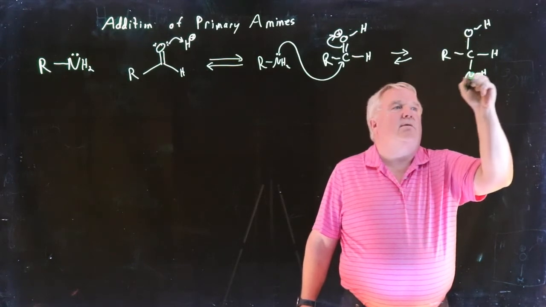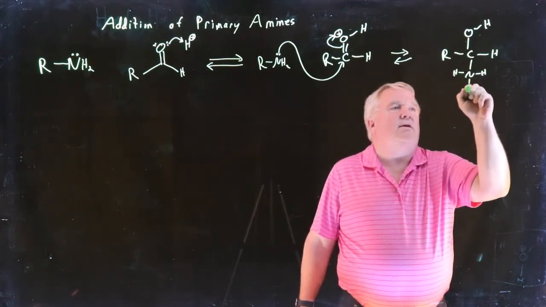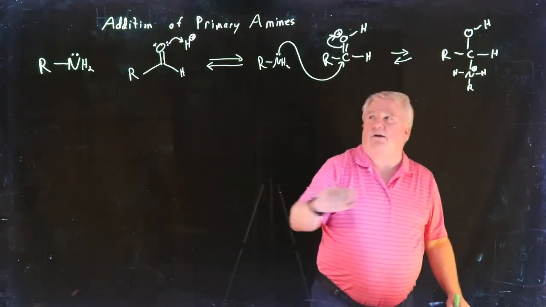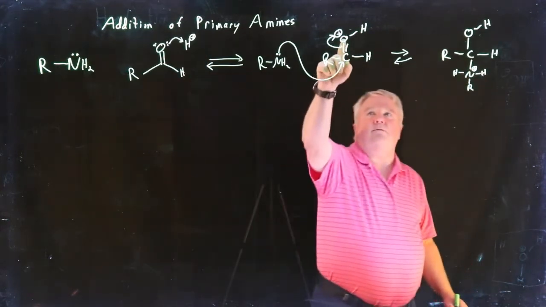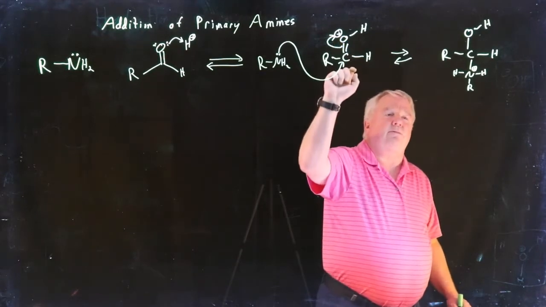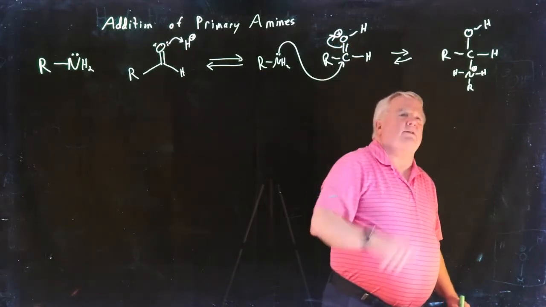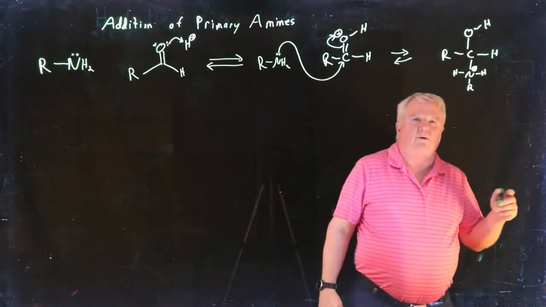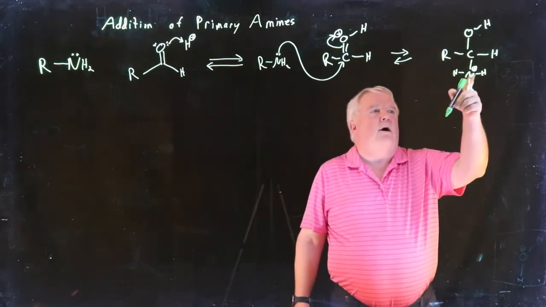Now I'm going to put all my protons there. And our positive charge is now was on the oxygen, was on the proton. We protonated on the oxygen. Now the positive charge is on the nitrogen. And we're doing this reaction, something will come around and pull off this proton.